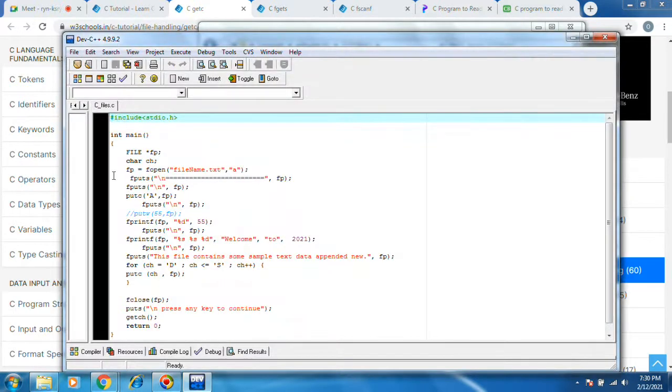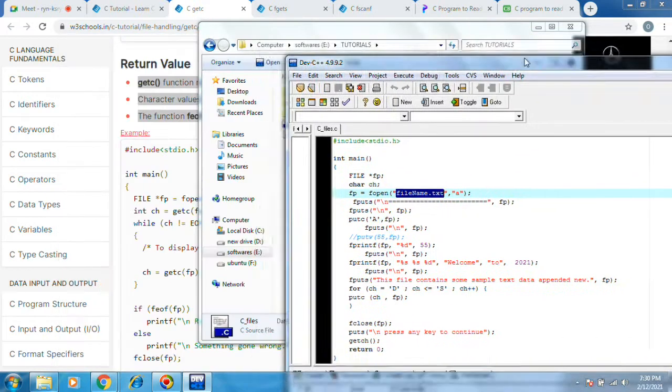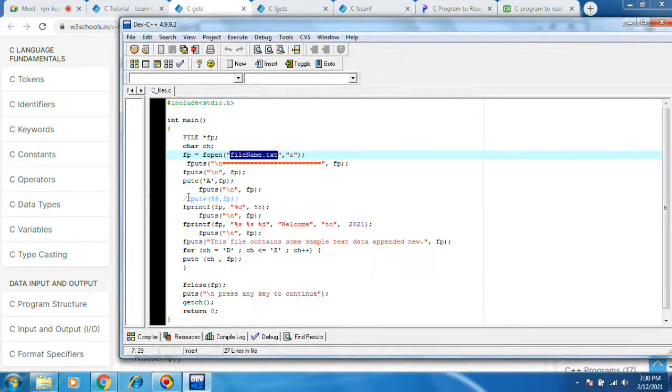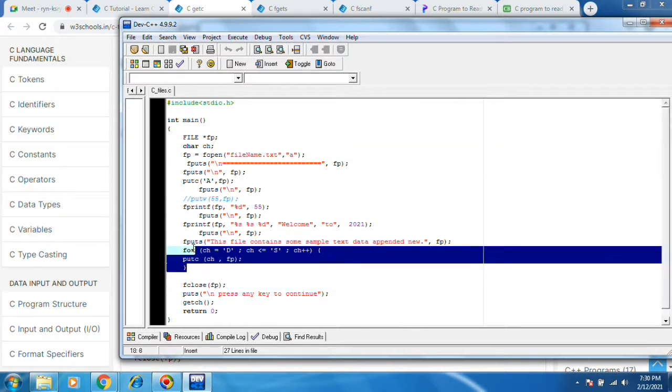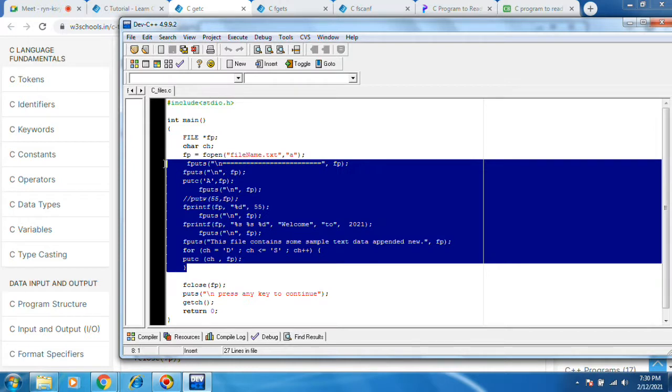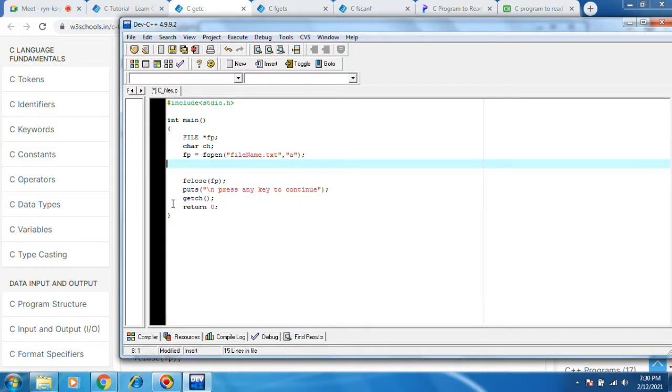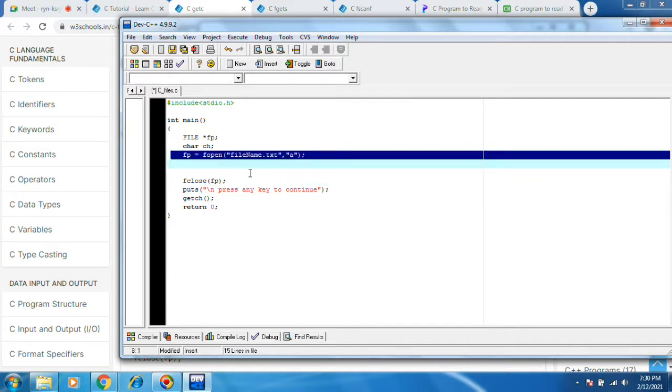fp equals fopen of filename.txt. This open and close will be the same for reading or writing. Whatever you are writing inside, the processing is different. This is the same for either opening or closing a file.